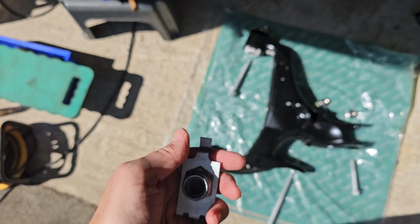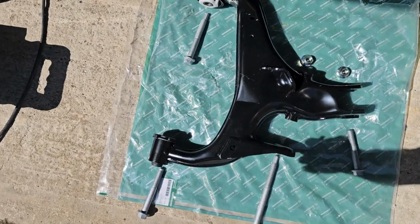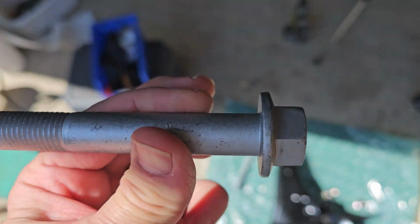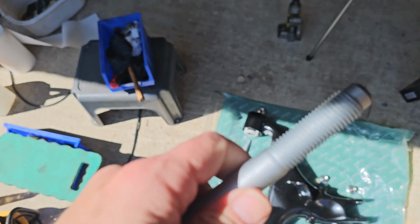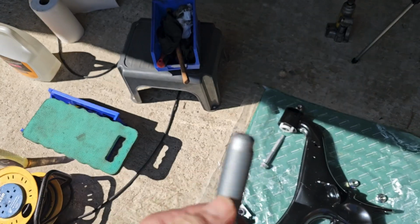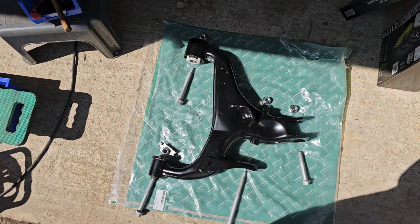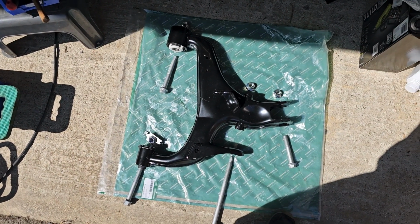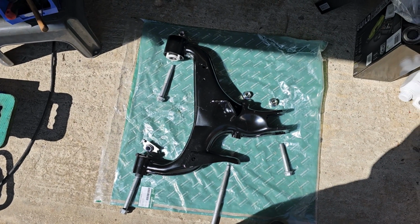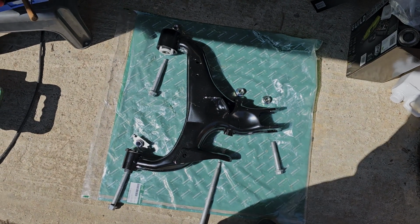It's very hard to get them out because the bolts are obviously slightly corroded. And then what I did stupidly was on this bolt I cut the end off, this end, because I thought you'd be able to push it through, but there isn't enough access to push it through. So that meant I then had to grind the nut off the other end, and it took me ages and ages and ages, and it was a right faff. So this time, hopefully, having learnt my lesson, it will be easier to do. So there you go, let's have a go at doing it.